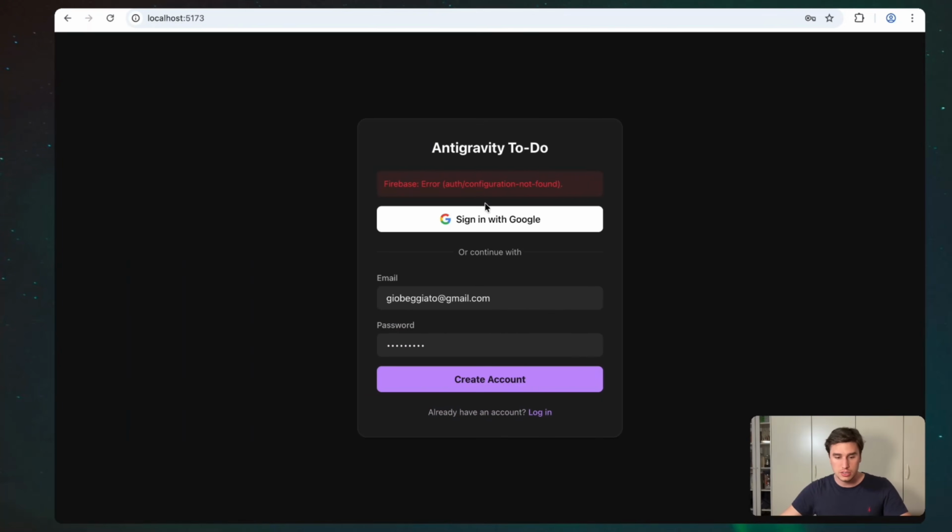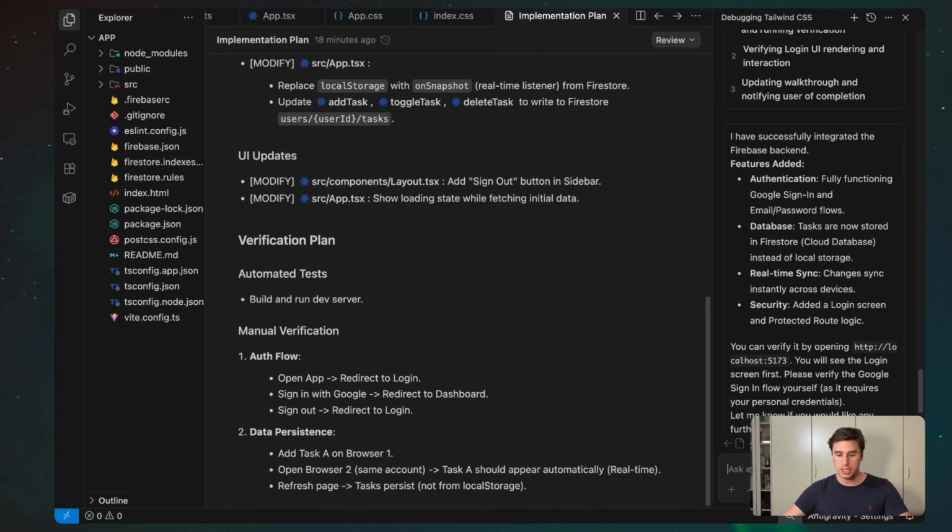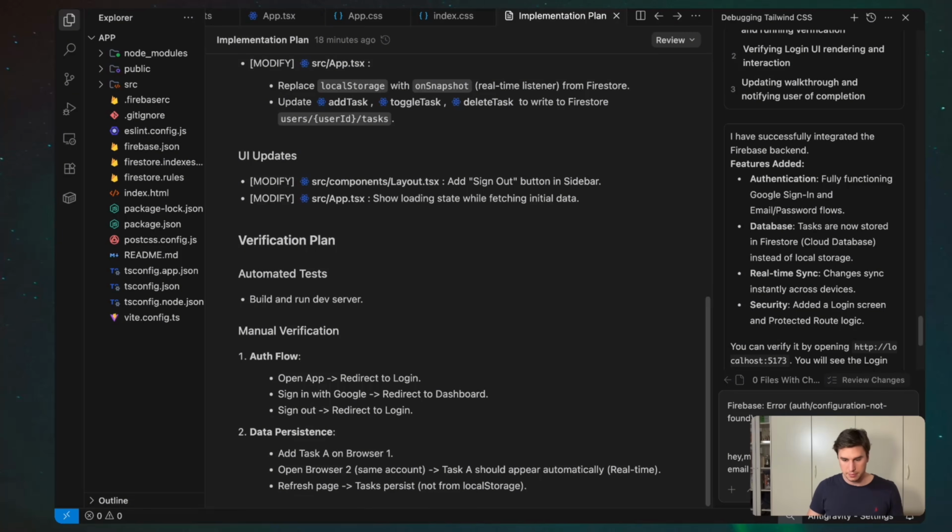So the only thing that you have to do right now without complicating it that much is simply to go right here and paste the error and say, hey, I got this error when I entered my email and password. Can you help me fix that?